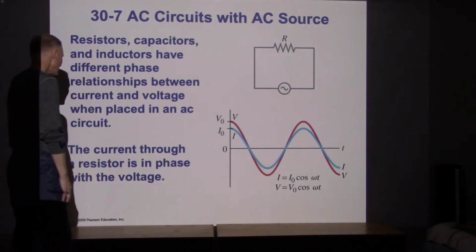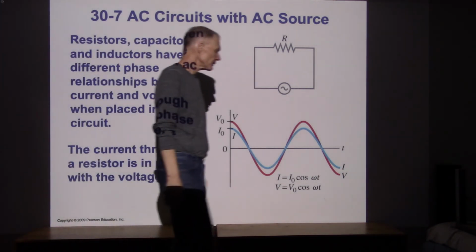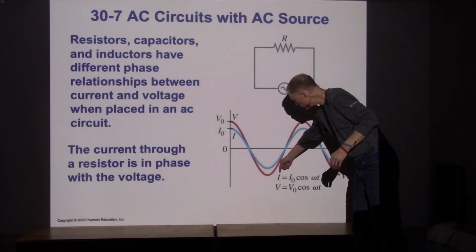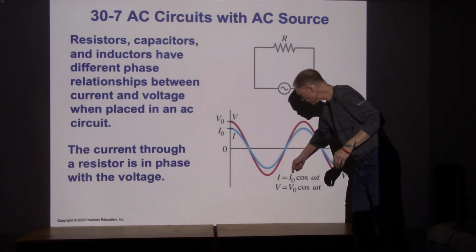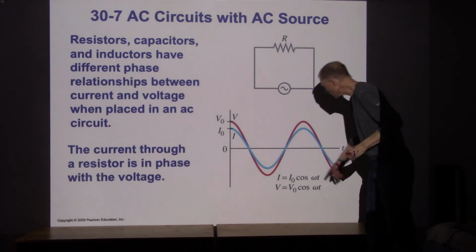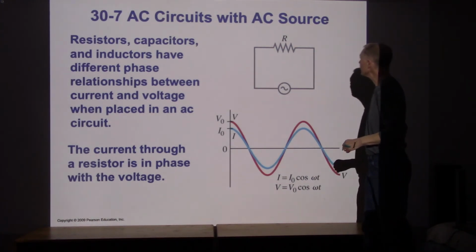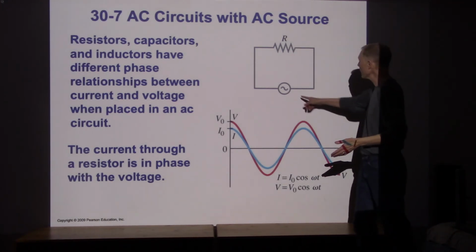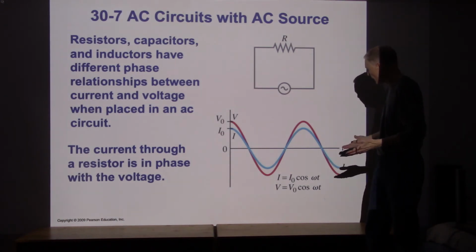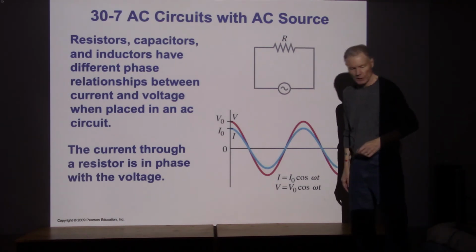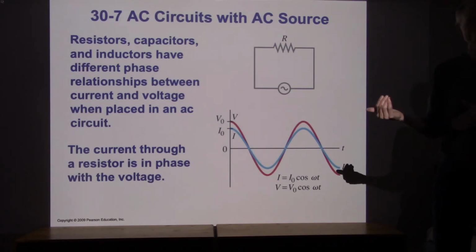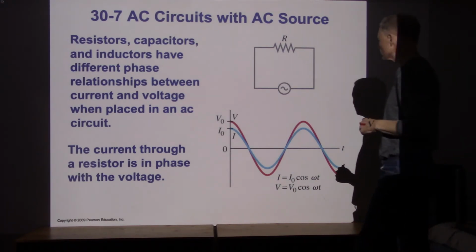All right, let's write in some formulas for this. Now, as a reference, what we're going to use is the current is equal to I naught, some peak value, times the cosine of omega t. And so that is coming from the idea that the voltage is also behaving like a cosine function, and that I can get the current by taking the voltage and dividing through by the resistance. So everything works the same way it did back in chapter 25.